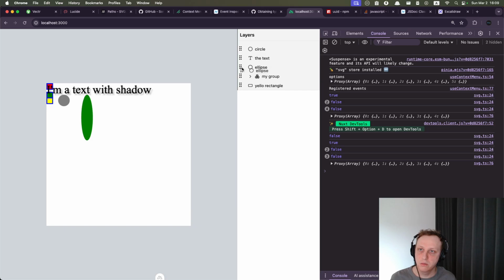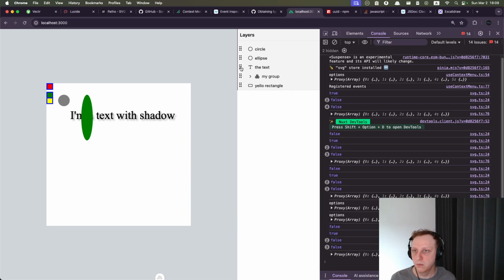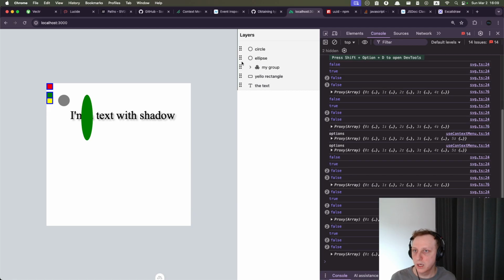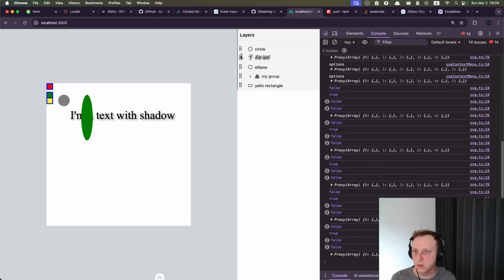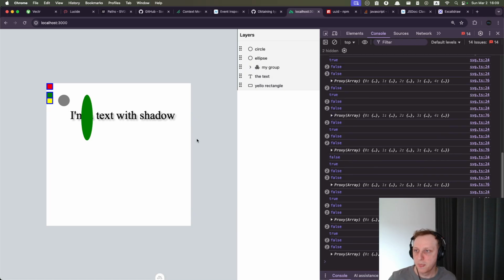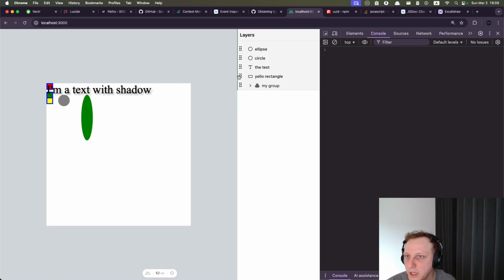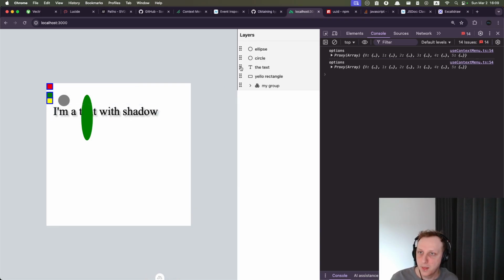Okay, it's changing some stuff, but I have no idea unless I try it. So the text is on top of the ellipse right now, right? If I move it down here, whoa, it worked. Okay, but the text moving is currently not working as well. For a moment I saw a glimpse of hope, and right now that's gone. Let's see if we can fix it.